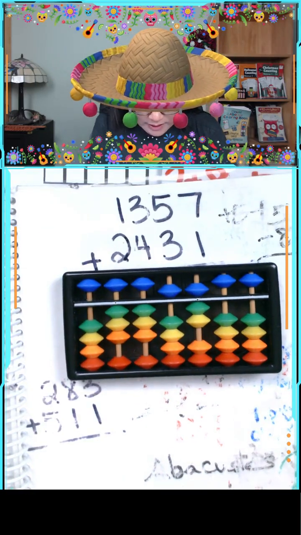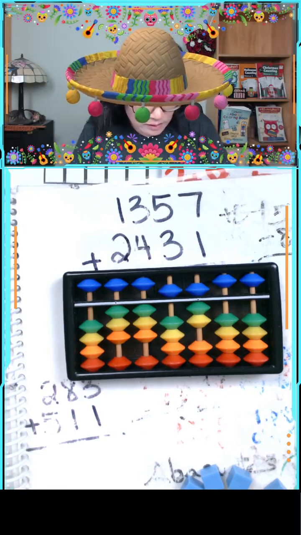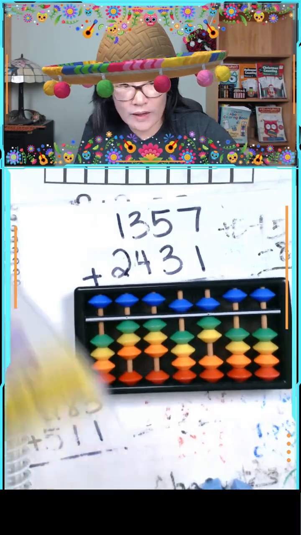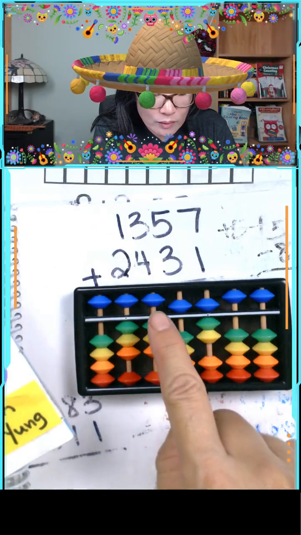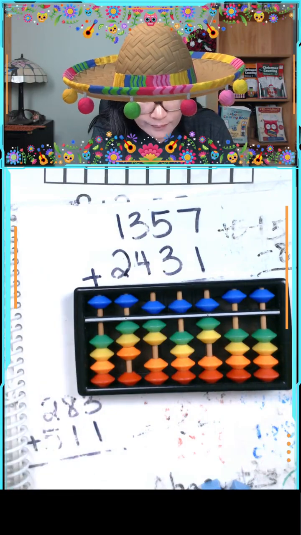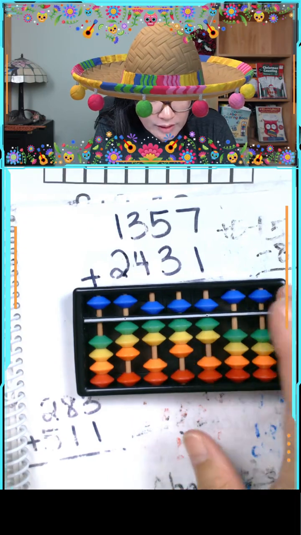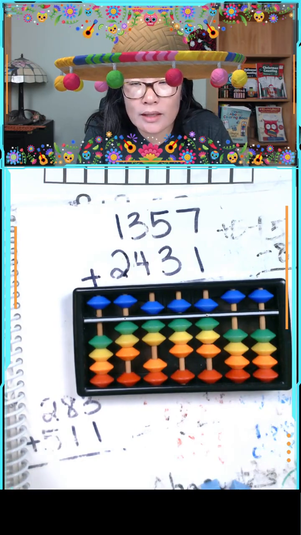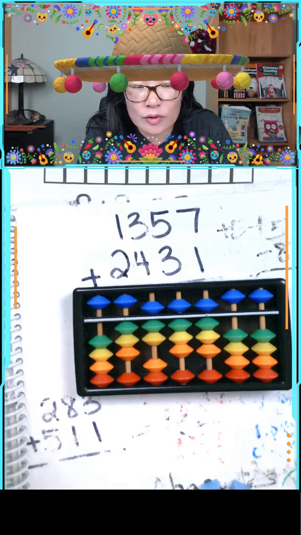You have 3 on the abacus. We have to make a 5. How do you make a 5? You got to get the 1 from somewhere. You got to get the 1 from the 3. So we take away the 1, and then we add the 5. And then we plus the 3, 1, 2, 3, and then we plus the 1. So what I did is, I just showed you that learning this concept is scalable.